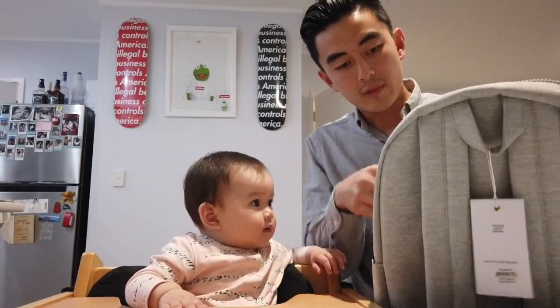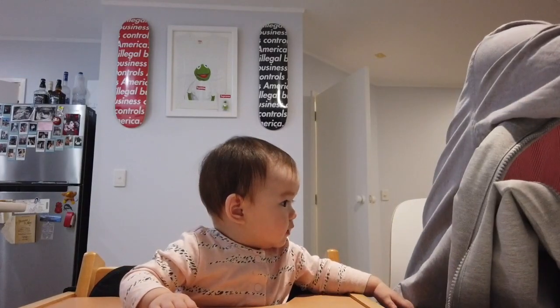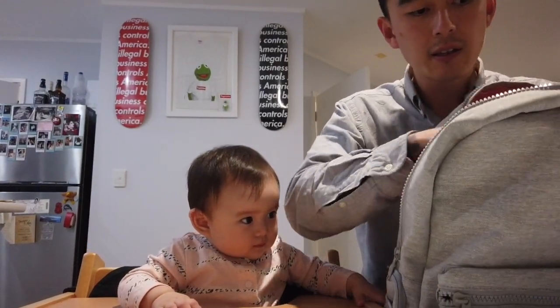Now I wanted to see if everything I needed would fit in here and how well it would do when traveling. It looks quite sturdy. So let's try filling her up. First I've got all the nappies, spare change of clothes all in here, and I put the change mat in there as well just at the bottom. There are cool little pockets in here, and also large pockets to fit other things.